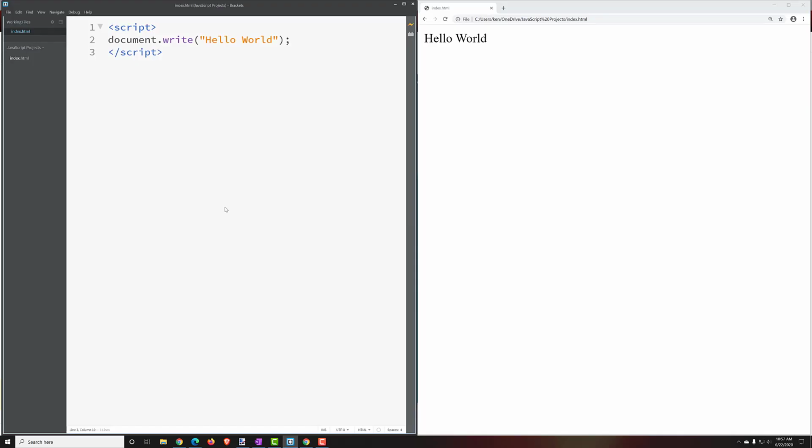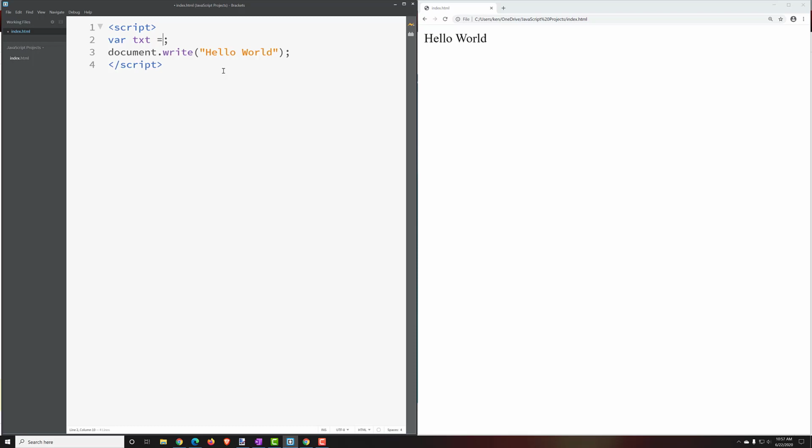Okay, here I am back in brackets, and I am using the same file that we had started in our previous project, our first code. So you can see here we have the document.write hello world. I'm simply outputting hello world to our document. So instead of putting this all in one statement, let's add this to a variable and then output the variable. So I'm going to say var, and I'm just going to do txt because it is our text, so var txt. This creates a txt variable. Now I could go down another line and add it, or I can add information to it right within this first line. So I'm just going to go and do it right here.